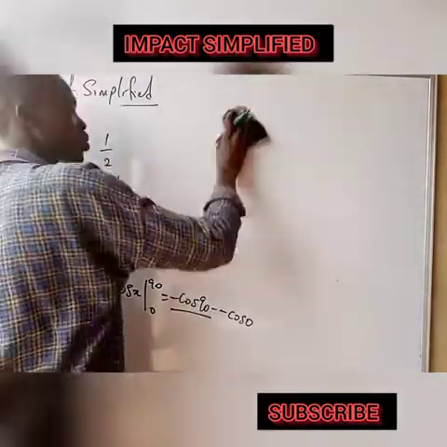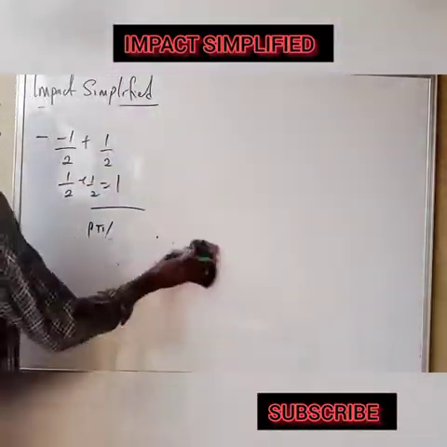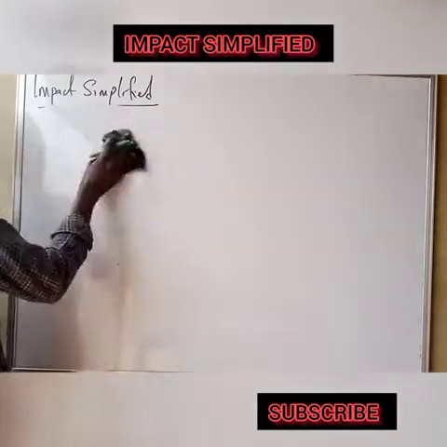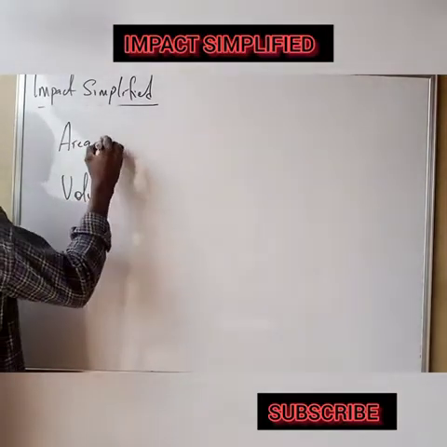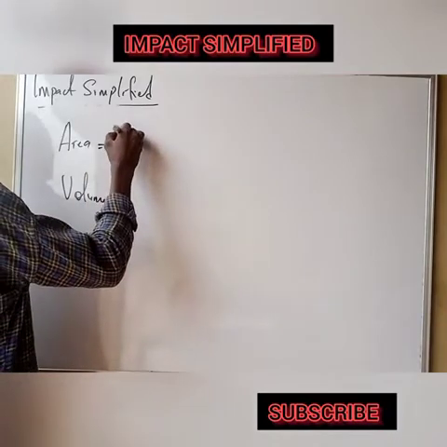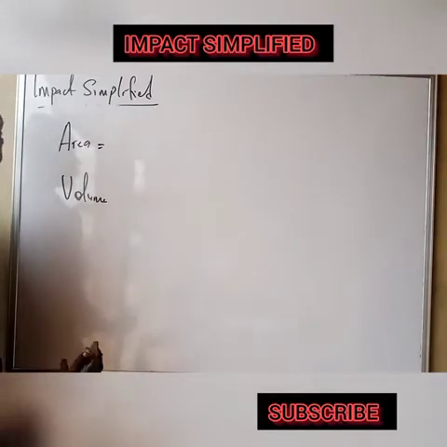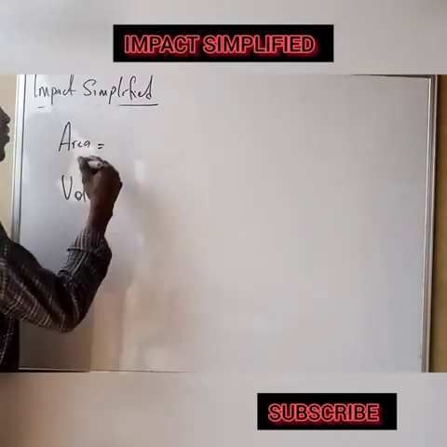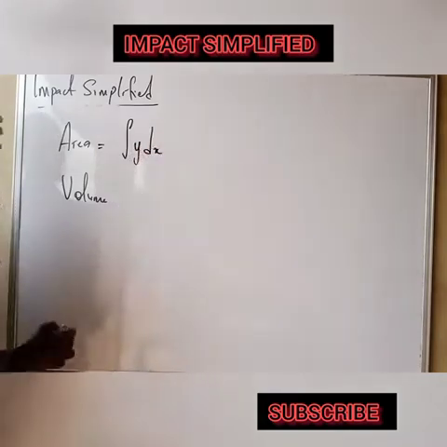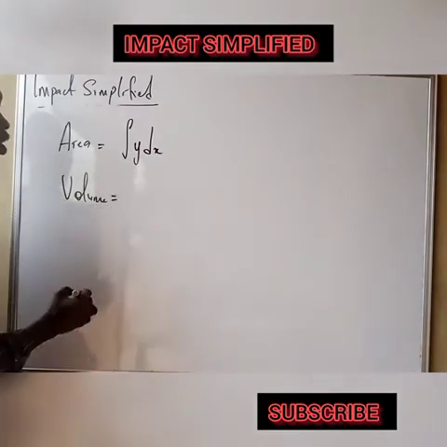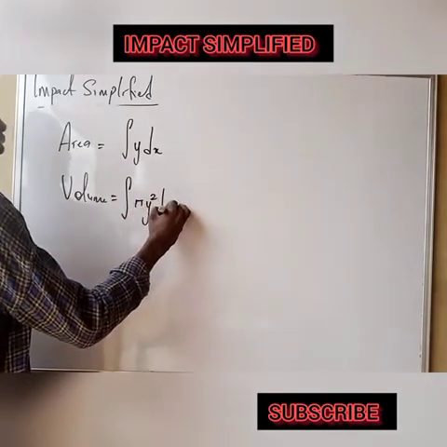So most of their questions will always be on limit. So we still have two things. We have what we term as the area and what? And the volume. When we are talking of the area, it is not pi r squared again, no. Because this one is what? The area of a curve. It is having the formula as what? The integral of y dx. And when we are talking of volume, the volume is having the formula as what? Integral of pi y squared dx.